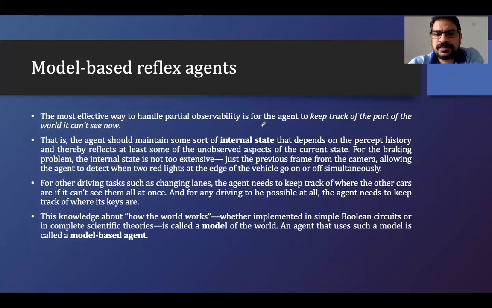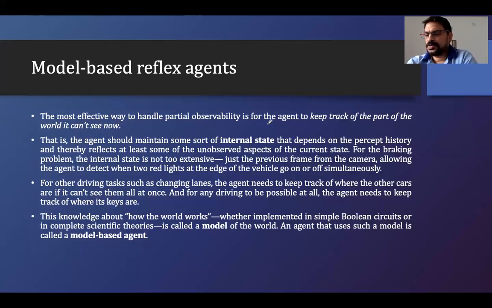As we have just discussed, the reflex agent will work on the current percept. Whatever the current percept I have, based on that I'll do the action. But what if the current percept is not a total observation? It might be a partial observation.